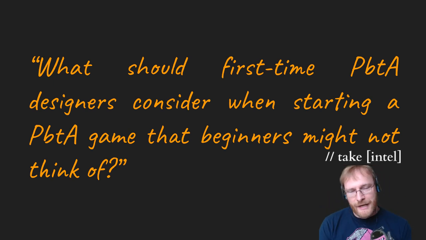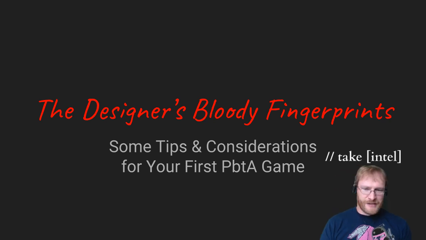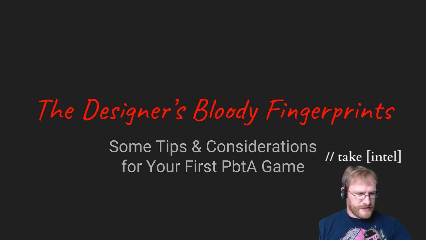I'm just going to back the slide up a little bit. I've called this the designer's bloody fingerprints, because game design is a good chance for you as the designer to have a sort of direct input into how things happen at the table. I don't know, I just chose this as a good title. Maybe I'll have some more profound thoughts about this. Obviously it's a reference to Apocalypse World and bloody fingerprints. So yeah, some tips and considerations for your first PBTA game.